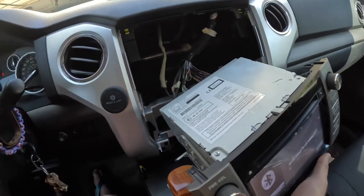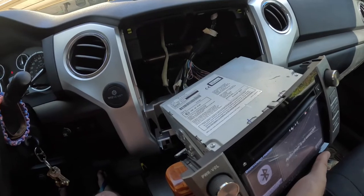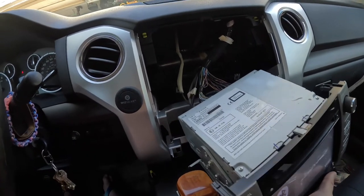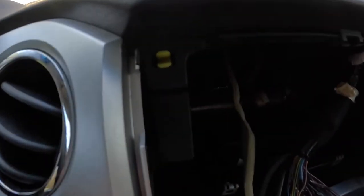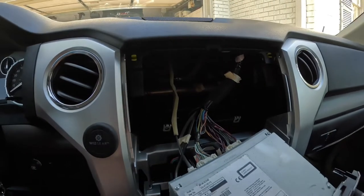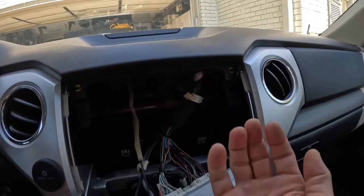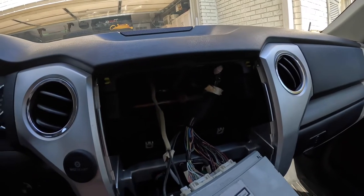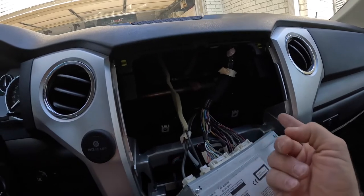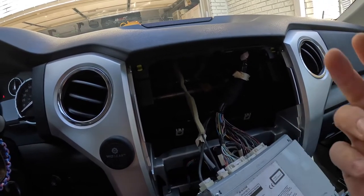So there were 4 bolts and I was trying not to get in the way of the camera to look under there. I saw the 2, pulled the 2 and started trying to pop the top clips off the radio, which are right there. And right there, and both of them stayed in when you kind of pry it sideways rather than up, pulling it this way. But had to turn the camera off, look in there a little bit better, and saw that there were 2 farther back. Popped those, pulled those, and it popped right out.